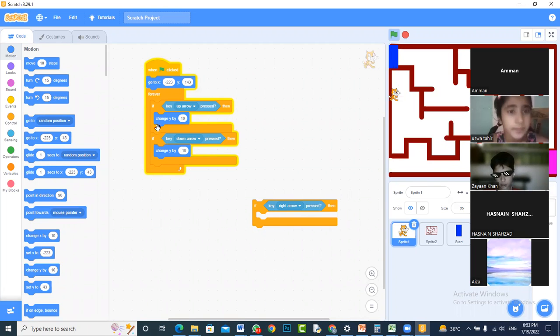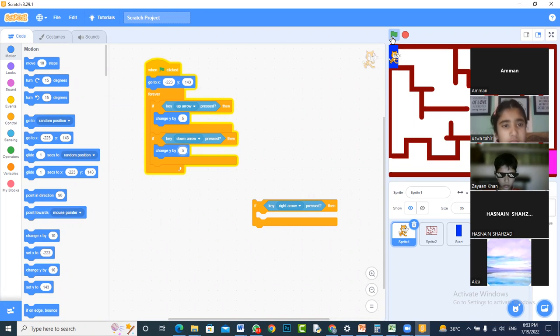It's moving very fast. So how can I make it slow? I can make it slow by changing this value. 10 is a big number. If we change it to a small number, let's say 5, and 5 here as well, 5 and minus 5, now you would see that the cat is not moving that fast. It's moving a little slower, which is better for us. But right now, nothing is happening if I press the left arrow.